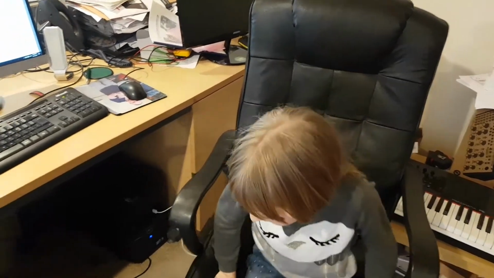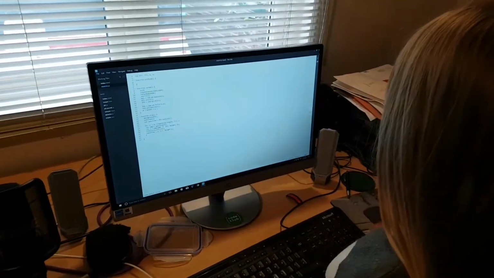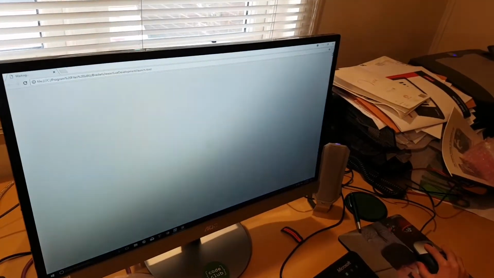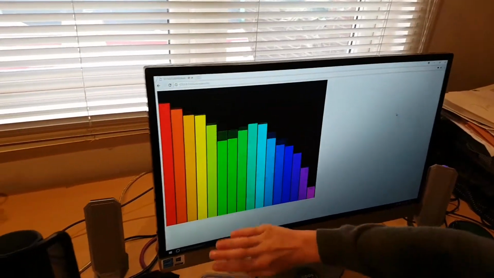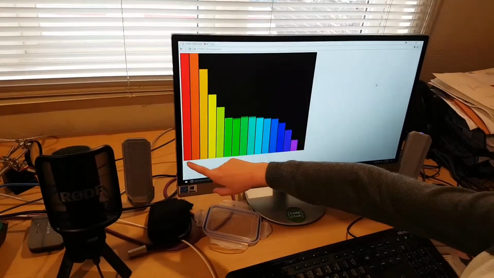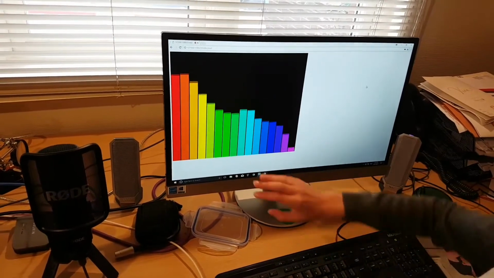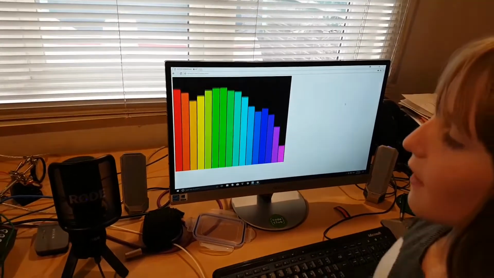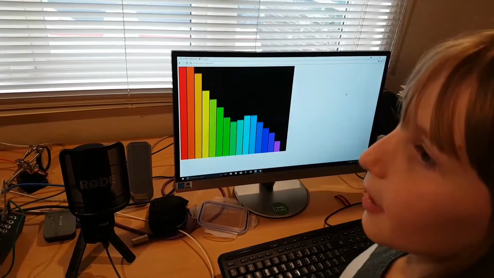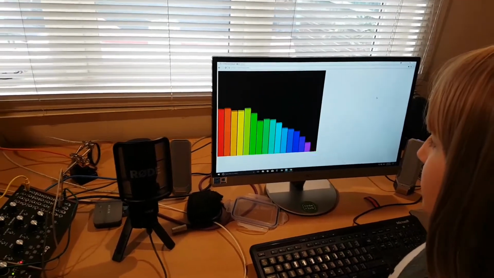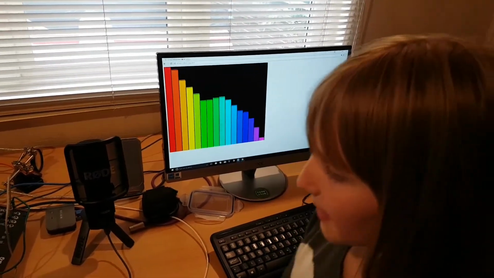Charles, my daddy's friend, said that I need to do a fast Fourier transform in my next video. So I'm going to show you one. This fast Fourier transform has been displayed in a bar graph, and it's displaying my voice, which this microphone here is listening to. Now I'm going to turn up a note so you can hear it, but it's already playing.